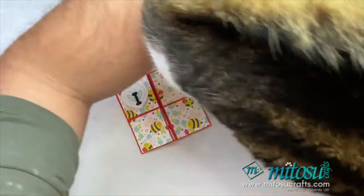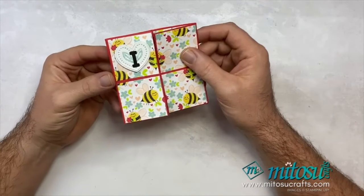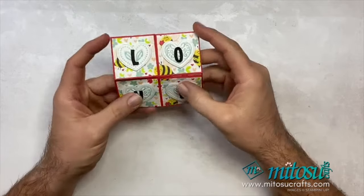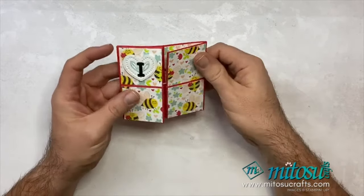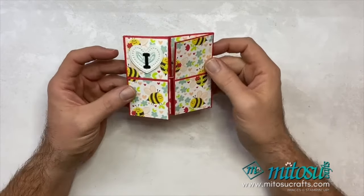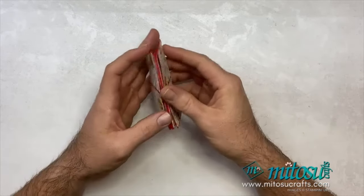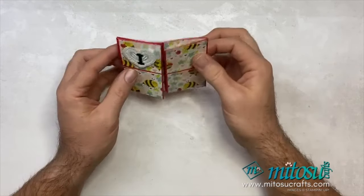Tommy has just decided to jump on the table — cats! So I'm going to re-show you how to do this. If you haven't seen one of these before, this is a never-ending card — you can basically turn it around and it just continues going. You've got four sides to it. I decided to turn this into a little Valentine's Day card, suitable for any occasion. You turn it around, it just keeps going and never stops. In the very last panel, I've left a white panel so you can pop a sentiment on it.